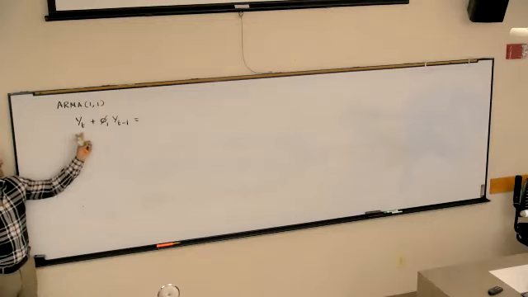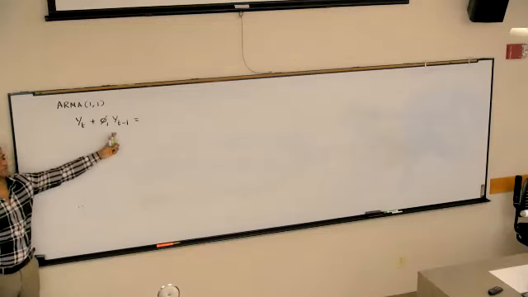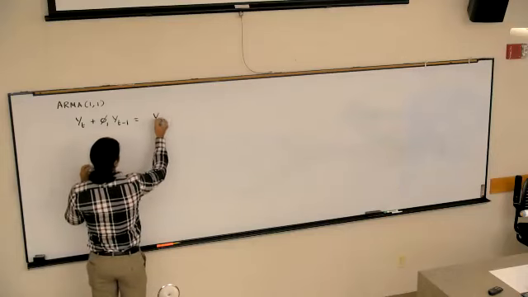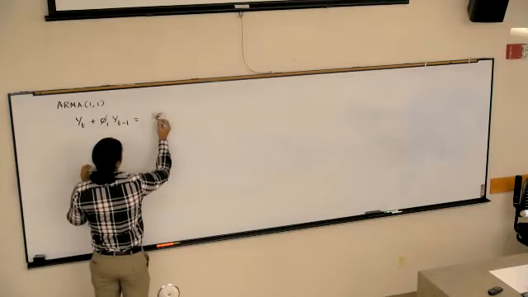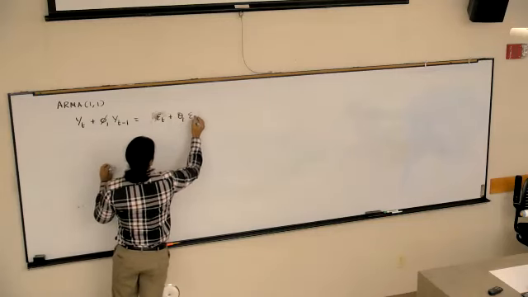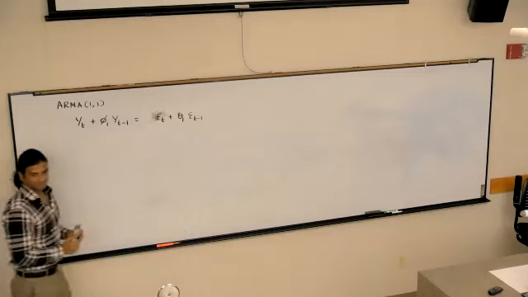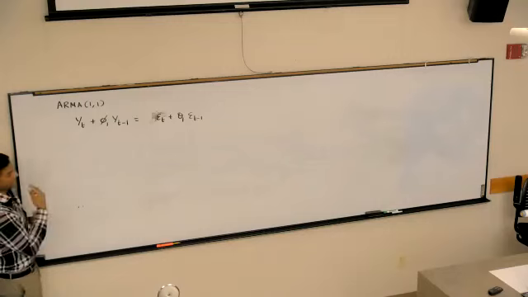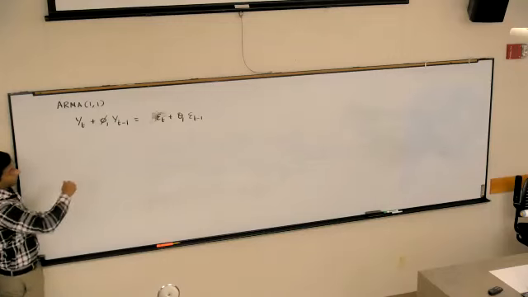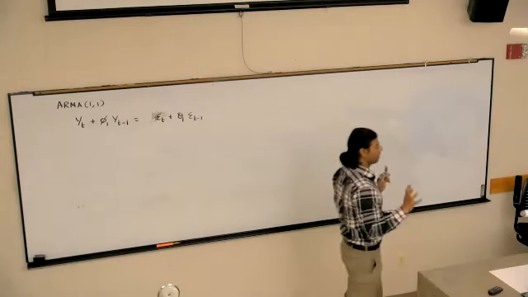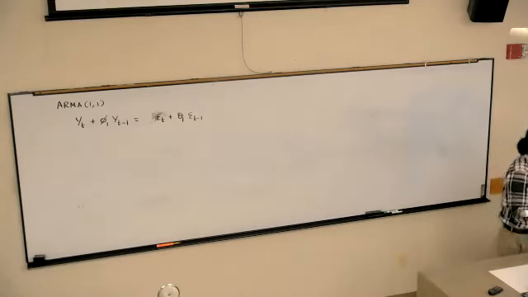So Yt plus phi1 multiplied by Yt minus 1. On that side, I will have epsilon t plus theta 1 epsilon t minus 1. Good. This is what I want you to do. Write both sides in terms of the backwards operator and tell me what uppercase phi of B is and uppercase theta of B is.